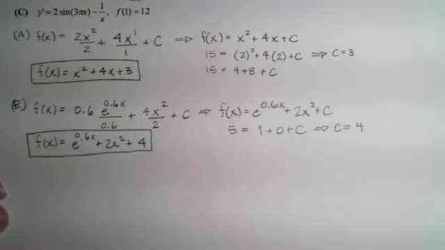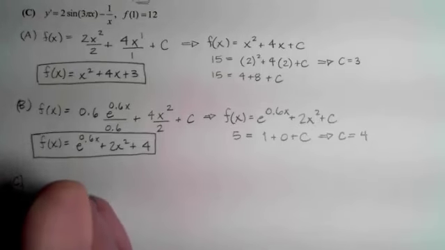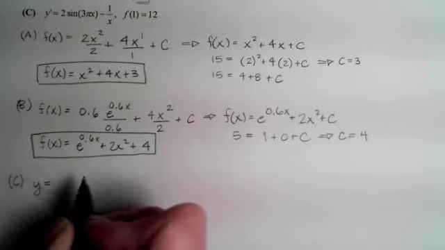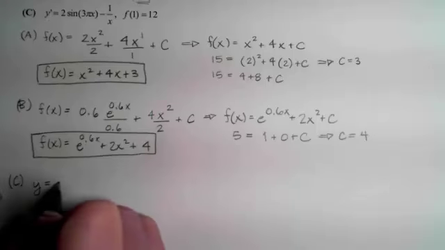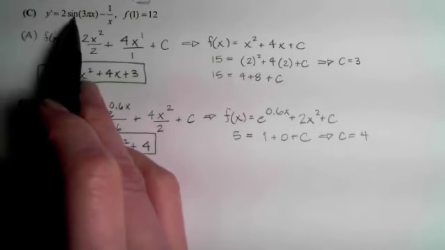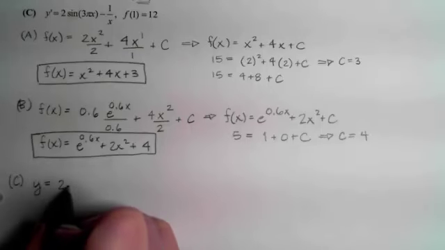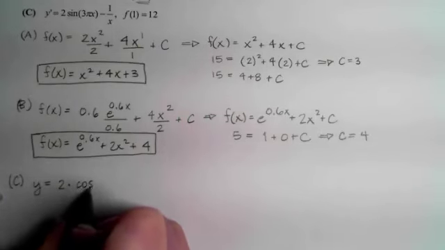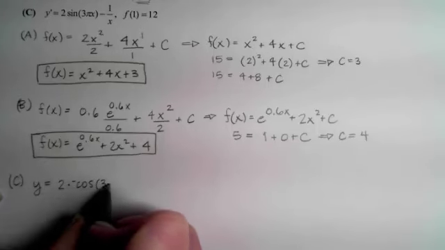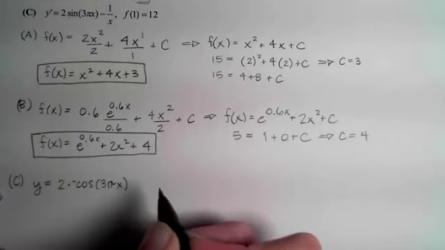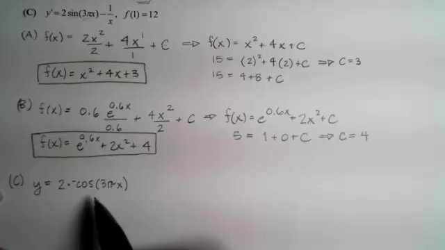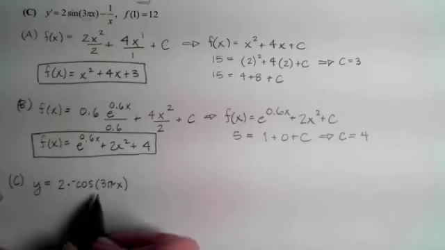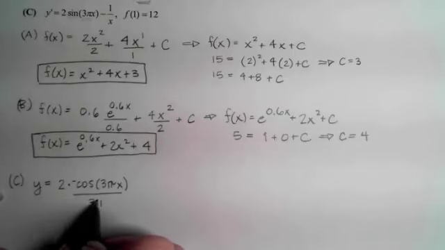Final part, C. To find the antiderivative, we need to ask, what did I take the derivative of that gave me this? So we'll again move through the constant. What do we take derivatives of that generate a sine? Well, that is a cosine, negative of the inside unchanged. And then we have to think about doing the chain rule backwards because we have something other than an x inside. So normally going forward, I would multiply by a 3 pi. Because I'm going backwards, I'm going to divide by that 3 pi.